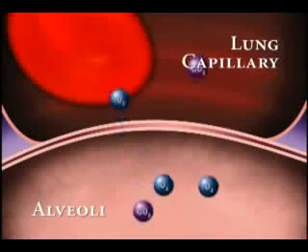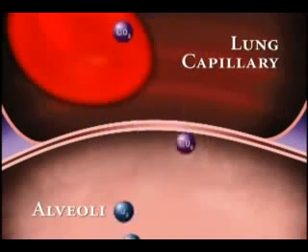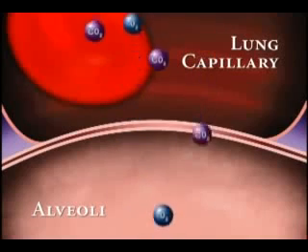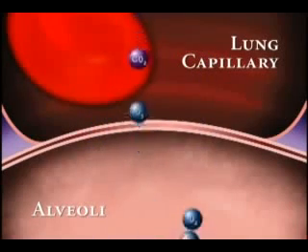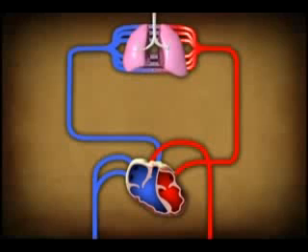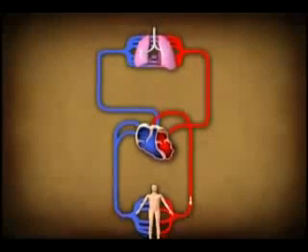At the same time, partial oxygen pressure in the lungs is significantly higher than in the capillary. This pushes oxygen molecules to diffuse from the lung to the capillary where hemoglobin binds them. From the lungs, the oxygenated blood returns to the heart, where it will be pumped again throughout the body to supply tissues with the oxygen they need for respiration.